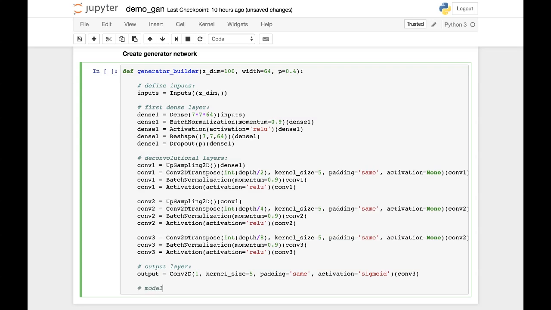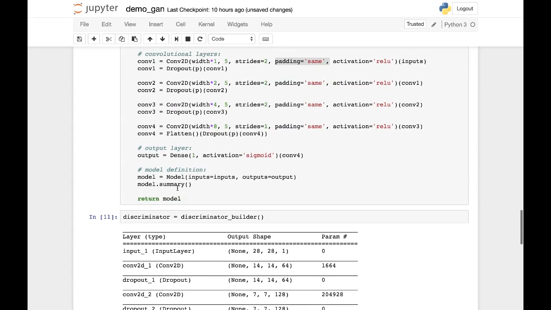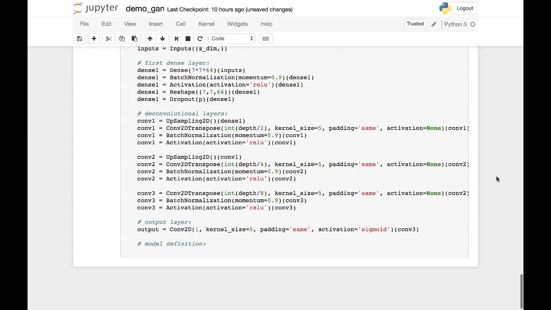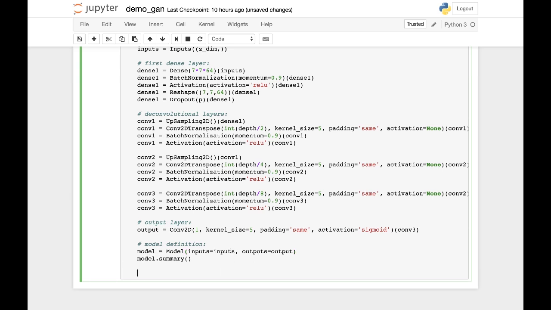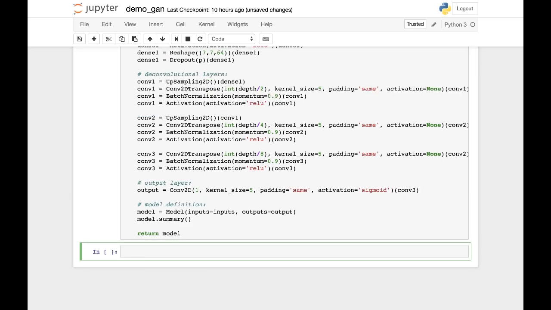The final steps here are to actually define our model. Just as in the discriminator, we defined our model this way, we're going to do it the same way in our generator. So we can copy and paste that code. It is indeed identical. And then we return that model out of the function. So let's create an instance of it. Here's our generator, a single instance created by generator builder.